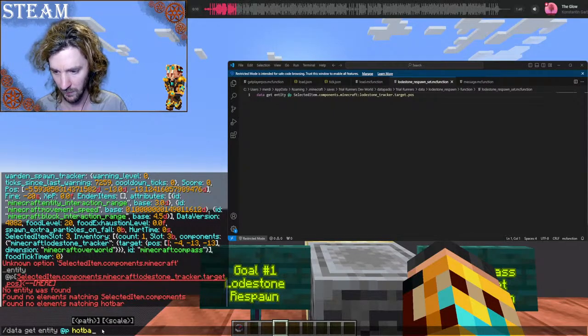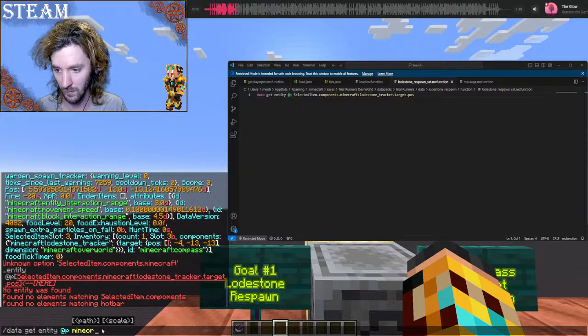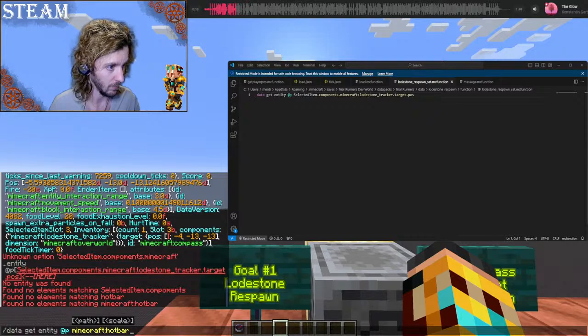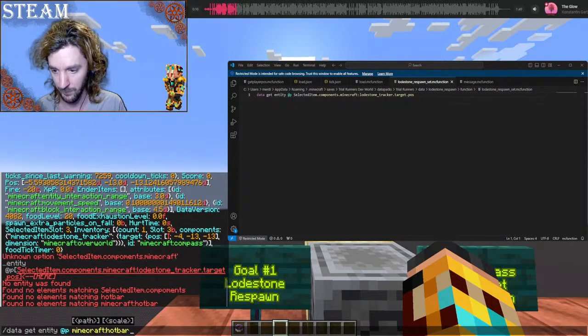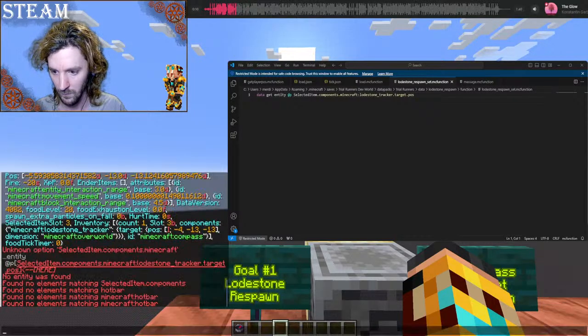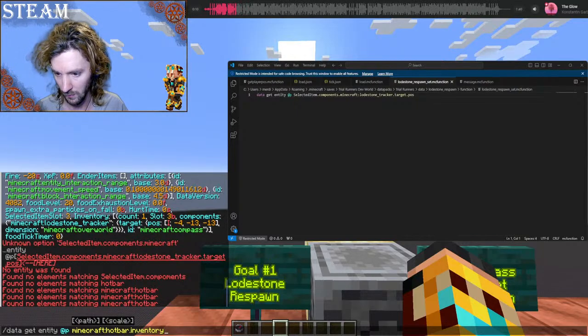So if I say, let's try this, I guess. Minecraft hotbar. That doesn't do anything, but then if I maybe do inventory. No, that doesn't seem to do anything either. Okay, because it doesn't like hotbar.